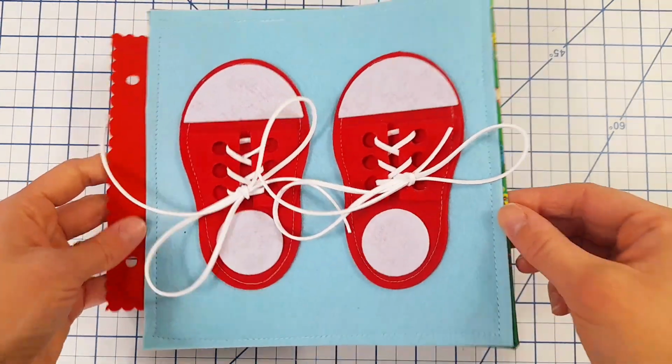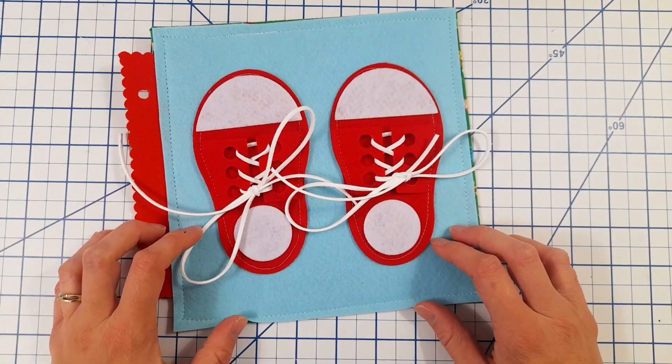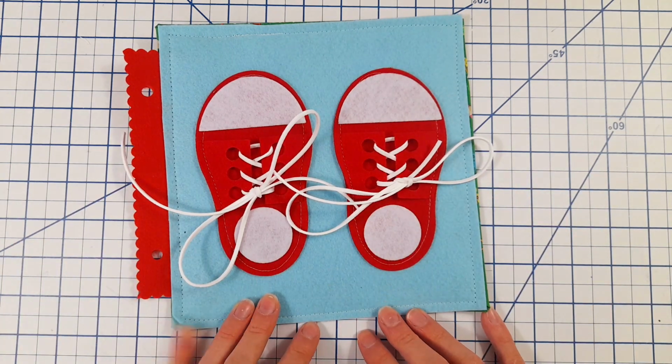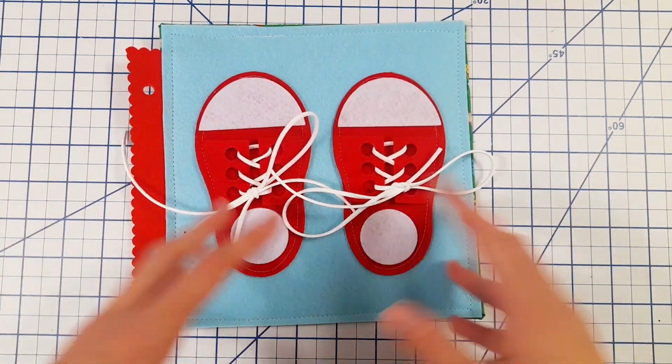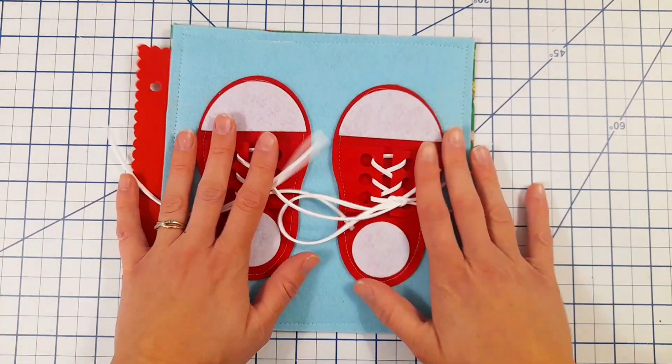Okay, you guys, and that is the tie your shoelace activity page. So it's really quick and really easy to put together. To cut and assemble this page, assuming you're cutting out the pieces in bulk like I do, it takes about 10 minutes. So it's really quick and really simple, a great place to start.